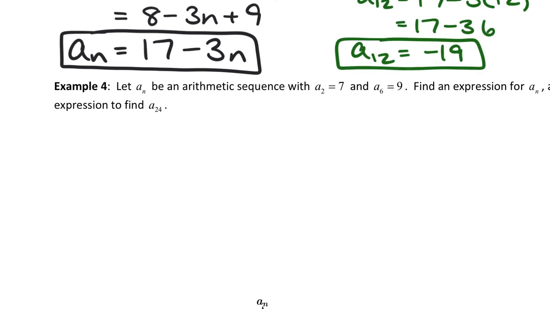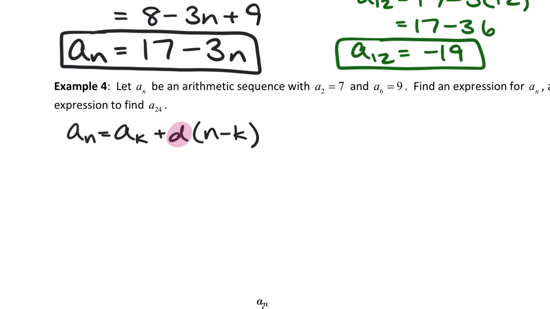Cool. Here's what I know about sequences. I know that they have an equation that is a sub n equal to a sub k plus d times n minus k. What is the one thing that I know that I'm going to need to write for this formula? Yeah, I need a k, but more importantly, I need to know the common difference of this formula. This is what I don't know.